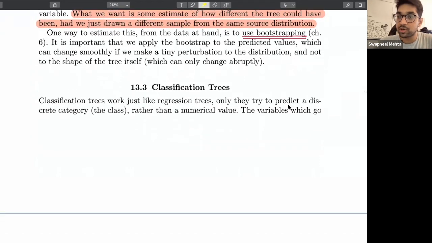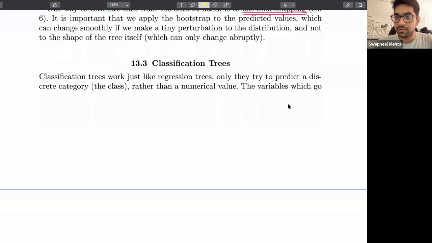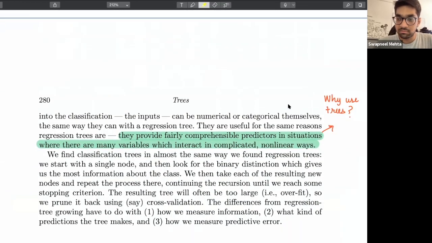Okay, so far we've been talking about continuous valued y, so regression trees. Now let's think about classification, where your y is discrete. You want to predict a certain number of classes from it. Well, fairly straightforward. You just replace all your regression stuff with classification stuff, and that's just this last step of predicting classes instead of intervals for your y.